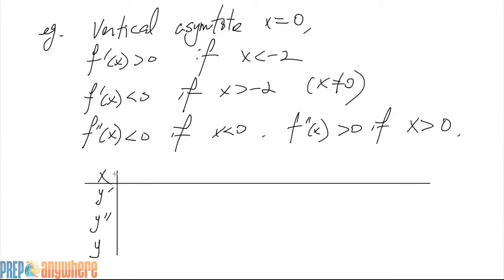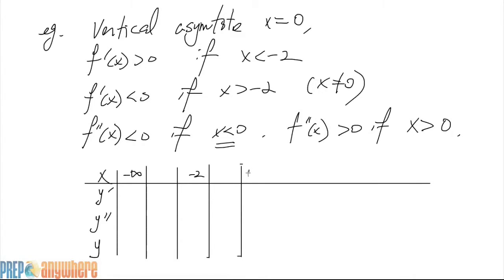The x here represents the number line. So we're going to start with minus infinity. Okay, and then we're going to state all the critical numbers. So what are all the critical numbers? Negative 2. And something is drastically happening for the second derivative at 0, 2. So we're going to put that in order. Now I leave one space in between to represent all the numbers that are between negative 2 and 0, and all the numbers that are between negative infinity and negative 2.